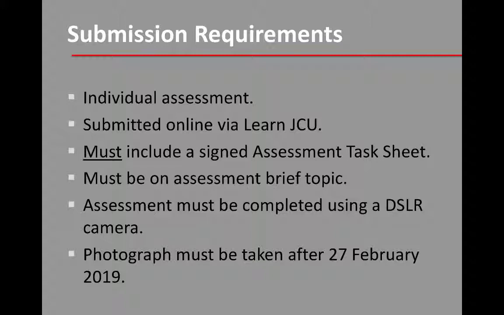So try to work with the brief or the topic or the description of the topic. If you're not sure, then please ask. But what I do have is, in LearnJCU under Learning Resources, there will be a folder which is assessment hints or assessment tips. I'm not quite sure what I called it now. But in there will be a little podcast talking about what the assessment task is, and have some past student work in there for inspiration. So it's not hard. If you still don't understand, please ask.